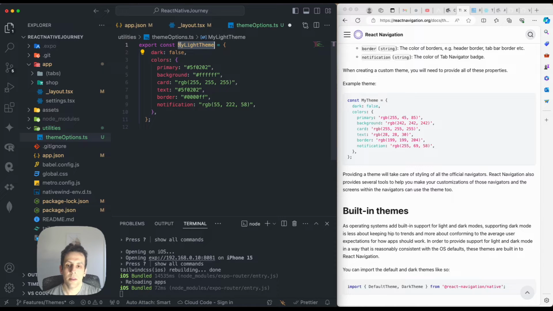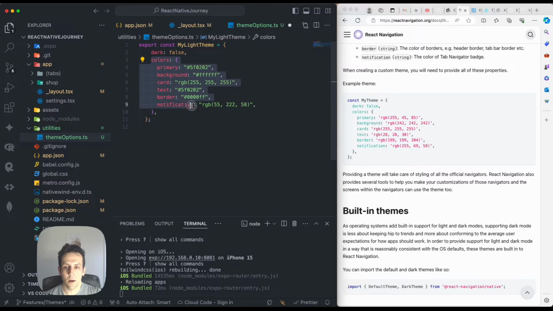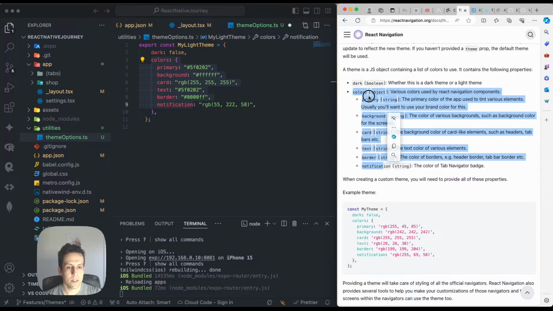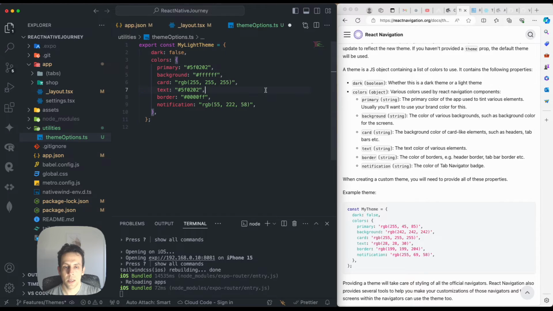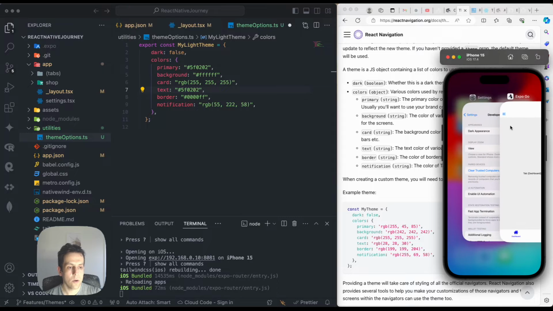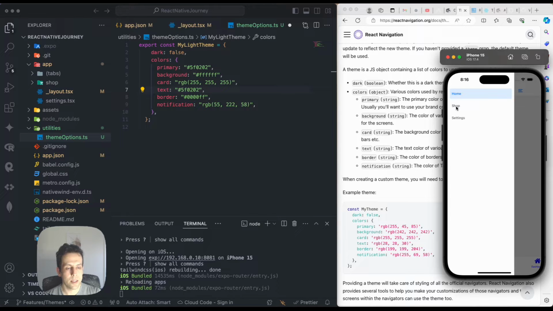I call it my light theme, and obviously dark should be false because this is my light theme, and then colors is what has been described here. For example, primary color is what's used to tint various elements, and so on and so forth. So I've just assigned some colors here. Remember, this is our light theme, so just look at the colors that we have here, kind of bluish, and then the dark text over here.